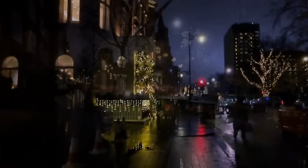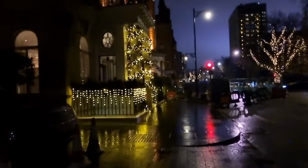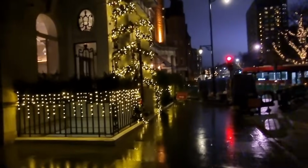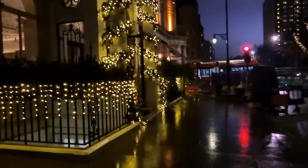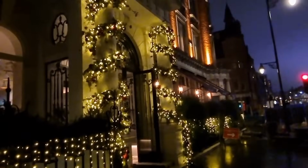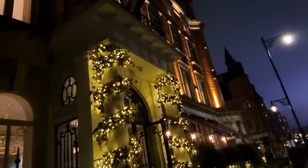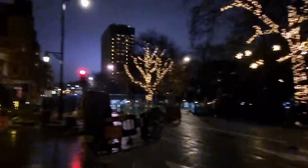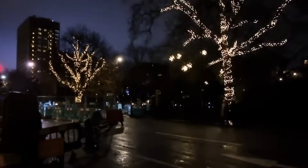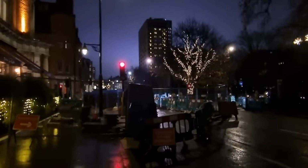Romantic. So look at my beautiful Belmond Cadogan Hotel. Look how gorgeous this looks. I love how they put the fairy lights on the railings. I can't go that way, but look at that. It looks so incredible with the lighting on the building as well. And then over here we've got all the lights wrapped around the trees. So glam. Okay, I'm gonna have to work out how I can travel here.